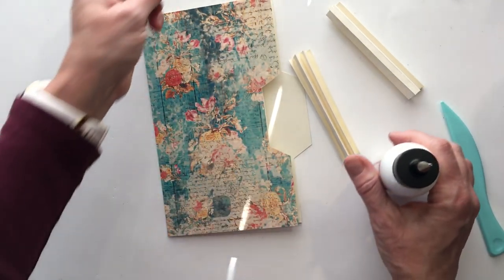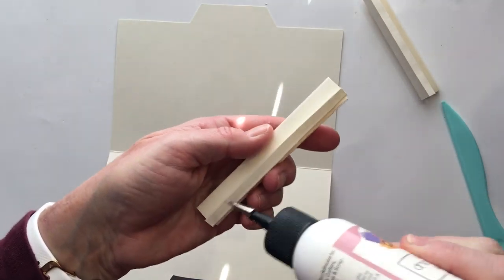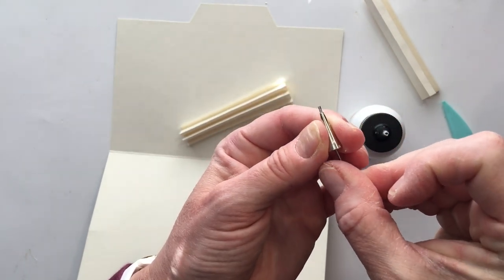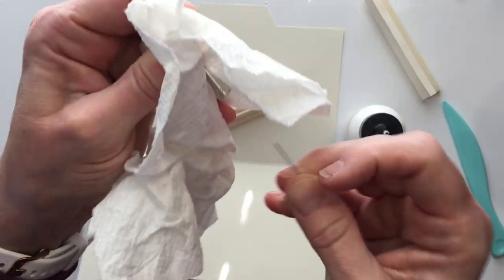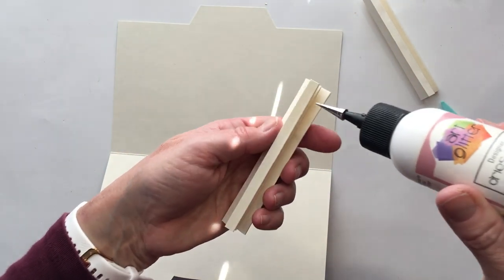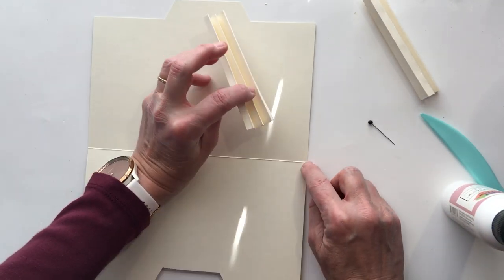I wanted something that was a quick grab, so I'm going to use the art glitter glue. We're going to start out and glue both pieces here, then glue this on top of everything. Of course the glue is all plugged — even though I've got this pin in here it should theoretically keep the glue open, but it doesn't. This does dry quickly and makes a mess and I find myself having to clean everything up. It seems like it's going to work now.